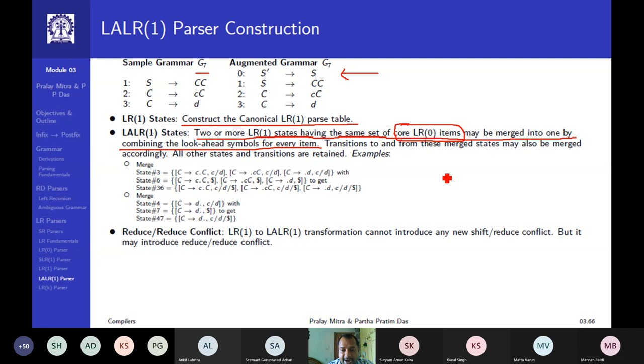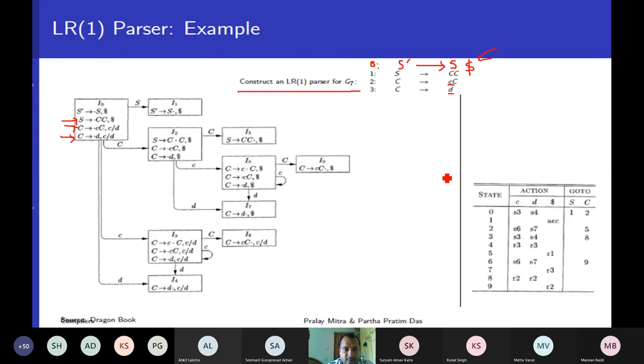Now if I go back for this state and for this state, you look closely. If I do not consider the look ahead information, which means whatever is after the comma, in state 3, this is my state 3 and this is my state 6.